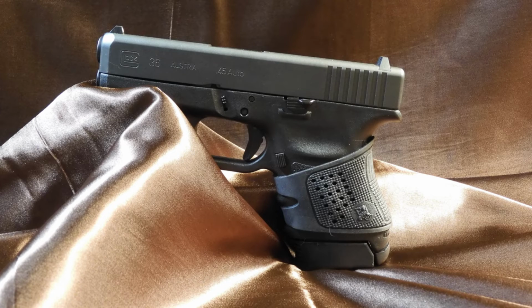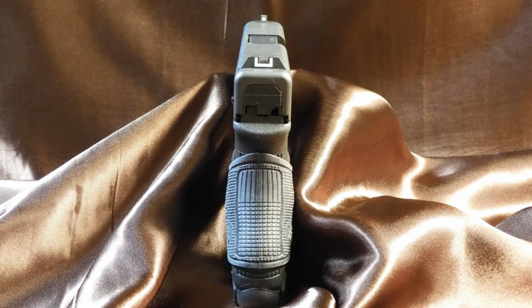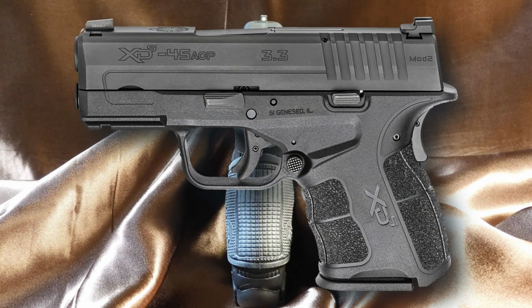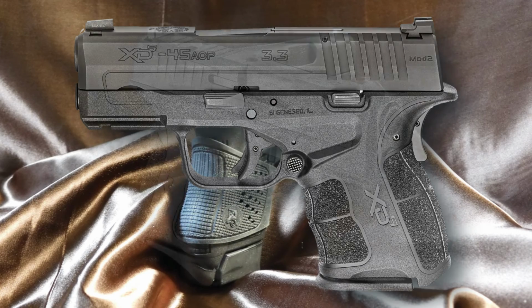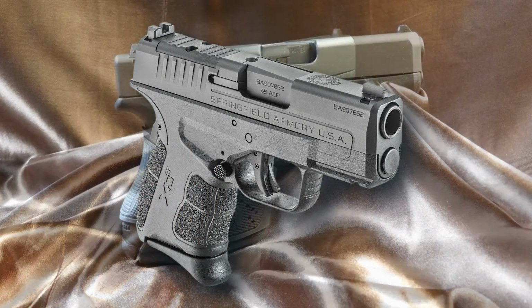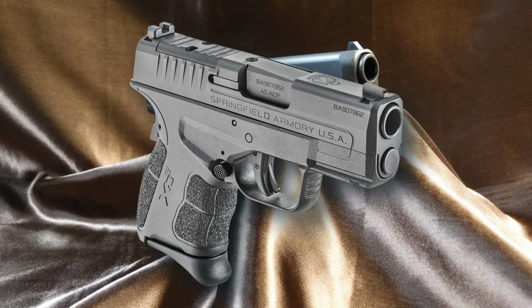The Glock G36 is just one of those pistols that is not spoken about very much. The closest comparisons of polymer subcompacts that come close to the G36 was the Springfield Armory XDS Mod 2 3.3 single-stack .45 ACP handgun with tritium sight that is now discontinued, but has been replaced with the XDS Mod 2 OSP 3.3 single-stack .45 ACP handgun with a 3-inch barrel and 5 or 6 round capacity, depending on the magazine.